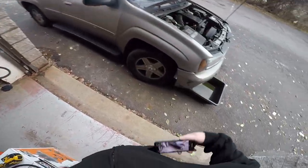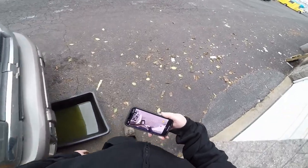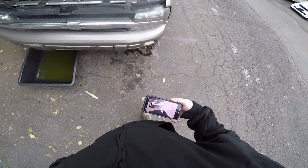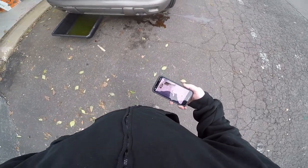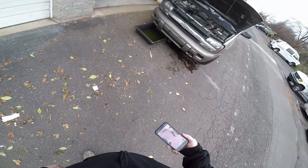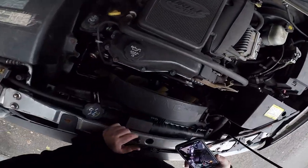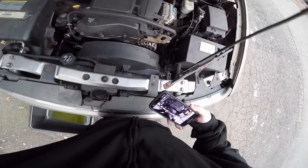Gotta keep checking the phone to make sure you can see what I see. What do we got over there? Looks like I'm gonna have to clean that mess up too. Yep, Jamie made a mess.